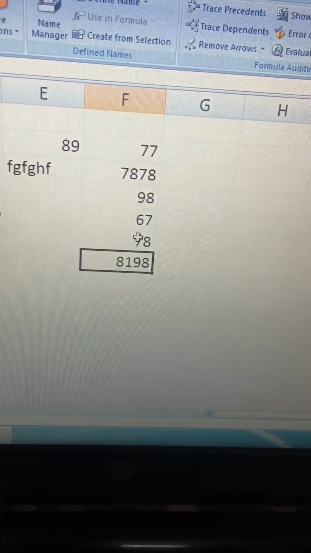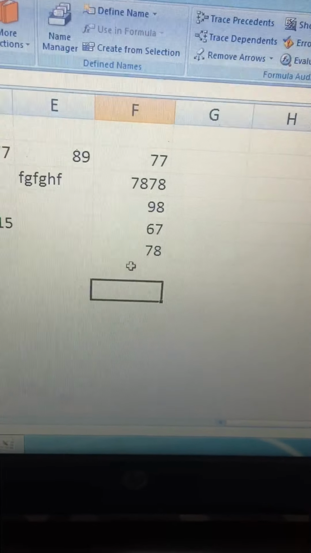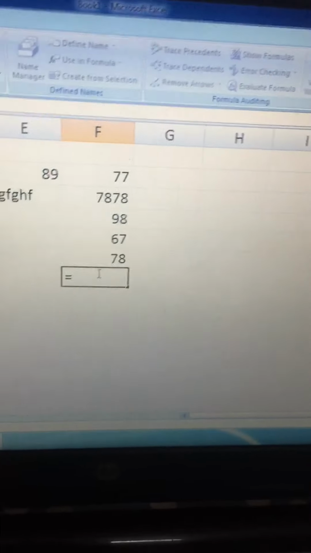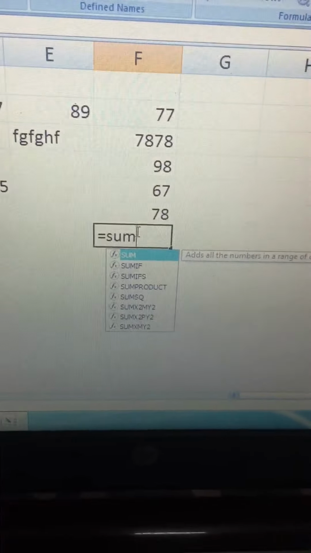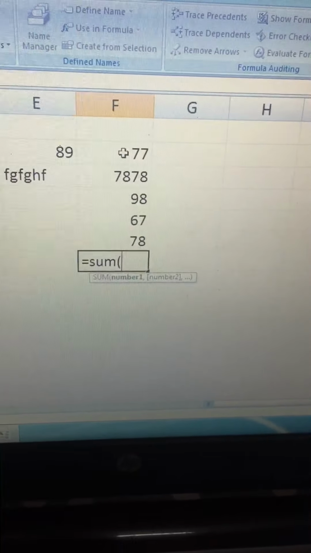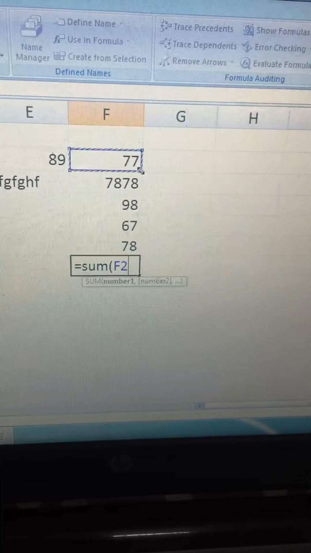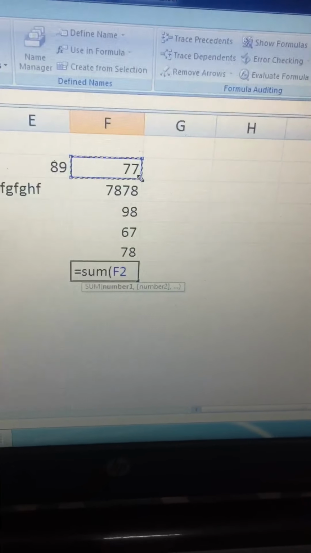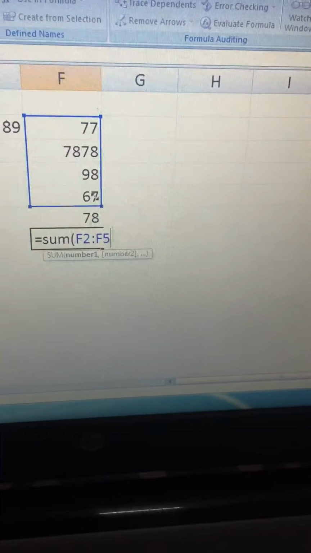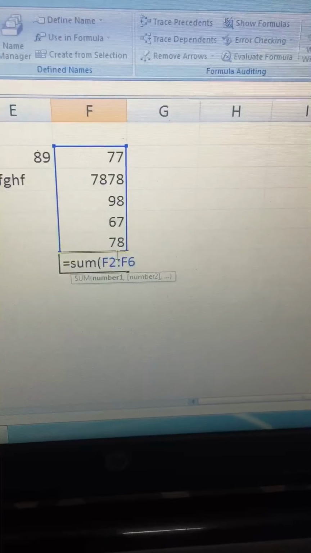If you don't want to write all these cell addresses, what else you can do is delete this, and what you have to write is equal to, simply you can write from the keyboard SUM, like this formula as a function, you can say. Start the bracket, then click on this first cell, go on this right side and start dragging till this cell address. Can you see?